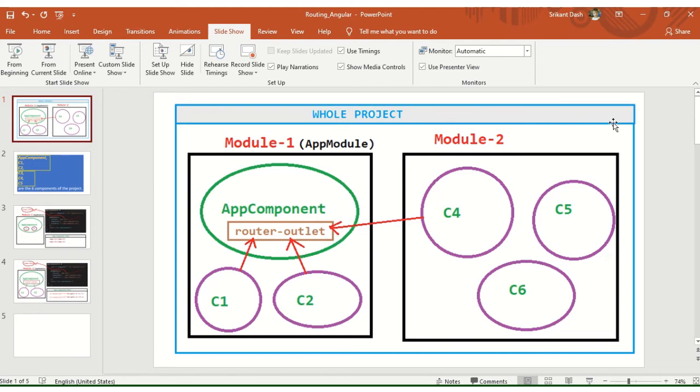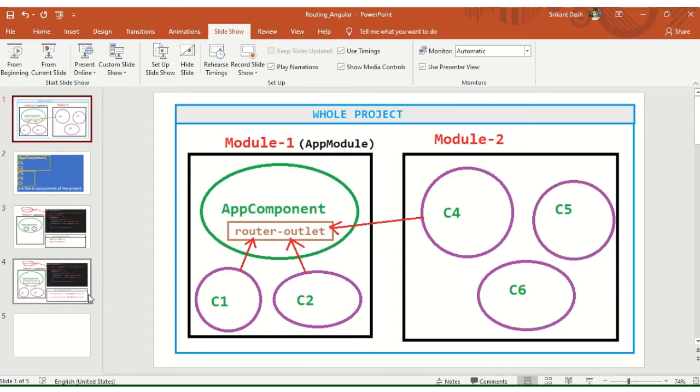Suppose we have a whole project and there are two modules, module 1 and module 2. The app module is the root module, app component is the root component, and we can show module 2 components here also inside the app router outlet. C1 and C2 will be shown inside the router outlet whenever we click some links here.